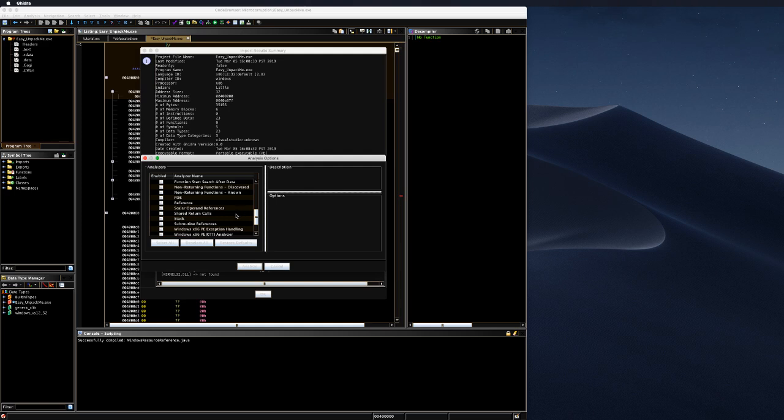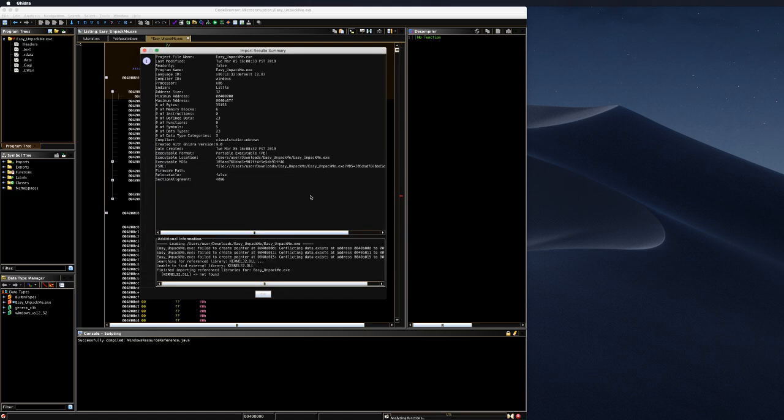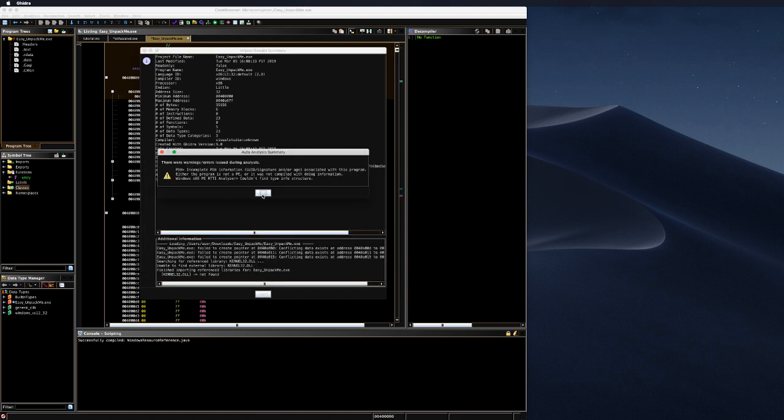I don't know. I can't see which ones are actually turned on. It's kind of cool that you can choose which analyzers you want though. Yes, no, bad PDB.